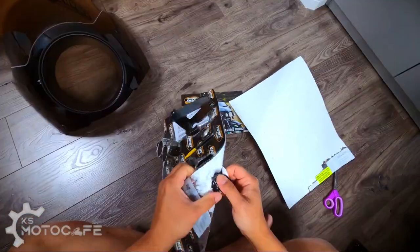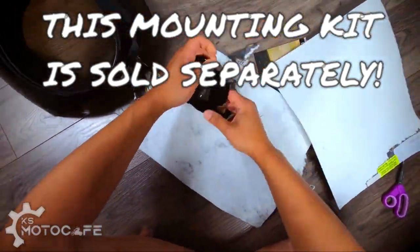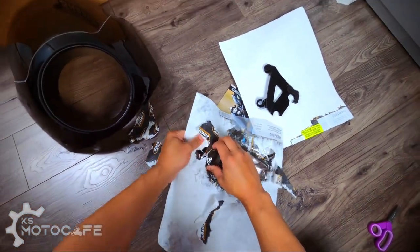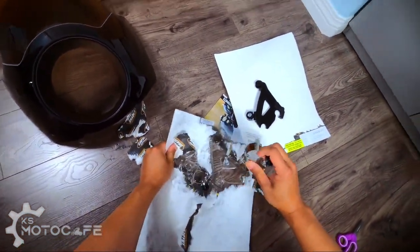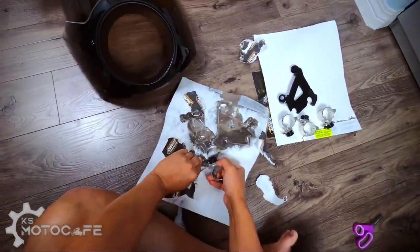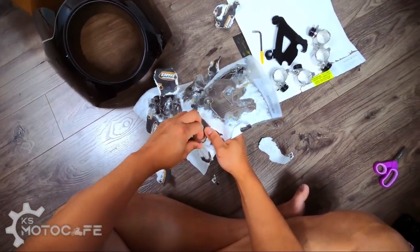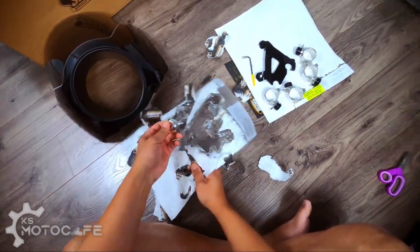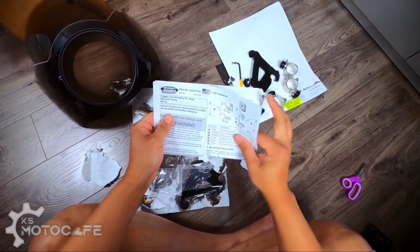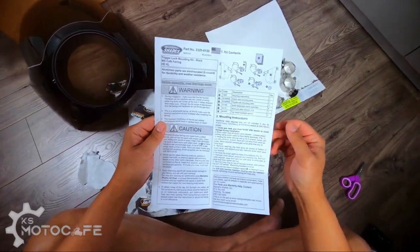Just open it up. My unboxing is not as graceful as some, but I do get the job done. Don't know what this is, but there's only one of them. Oh my god, this packaging. Okay, just do it. Quick glance of things.